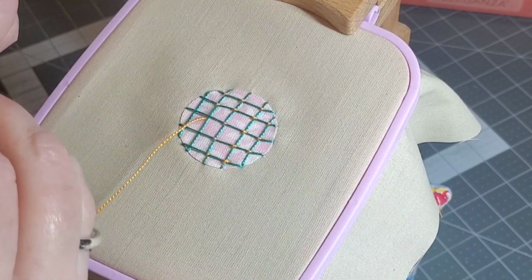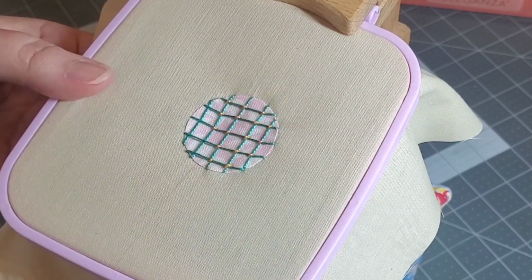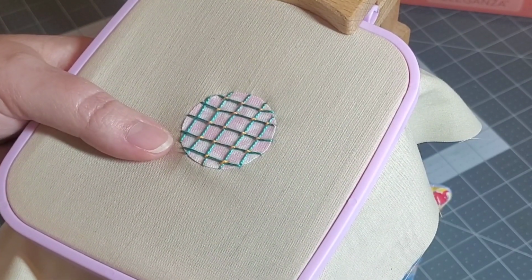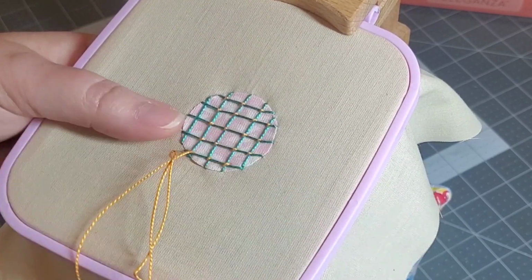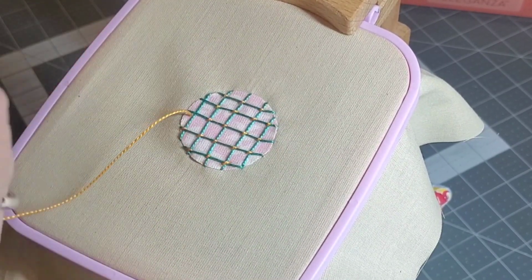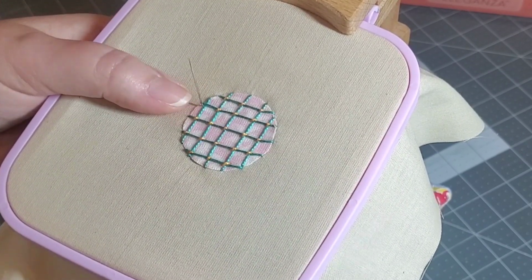So just working my way up and down these little intersections, anchoring them all down. And what I kind of like about the anchoring stitch that I'm doing here is that if I wasn't exactly straight with my longer grid lines, I can kind of fudge them a little with this anchoring stitch just to kind of straighten them up just a little bit.